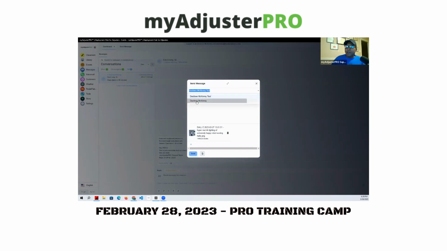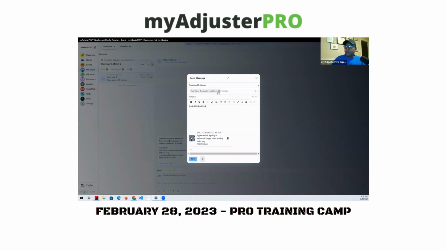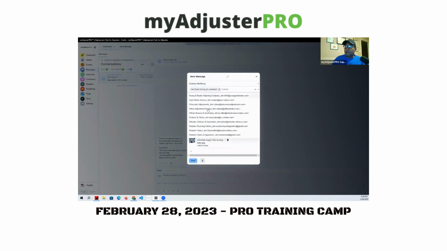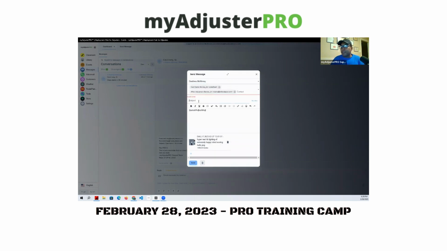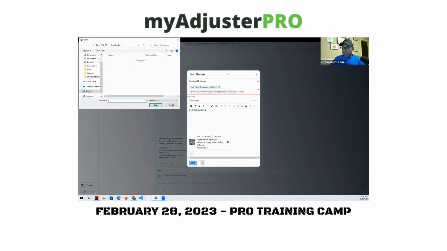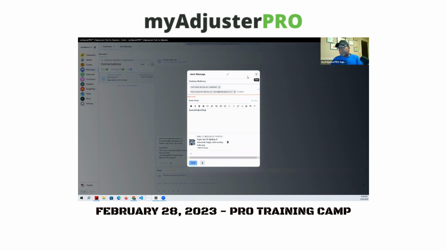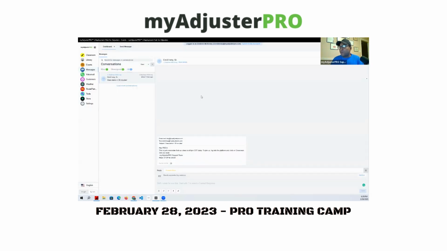Or if you want to send an email, you can select the other option, select your contact, same thing from your list, type in your subject line, type in your email. These are your standard email tools, bold, type, however you want to make your email. Again, click on the clip, plus sign, and add your resume, send it. All right, so it's really, really easy to start creating relationships using the platform.